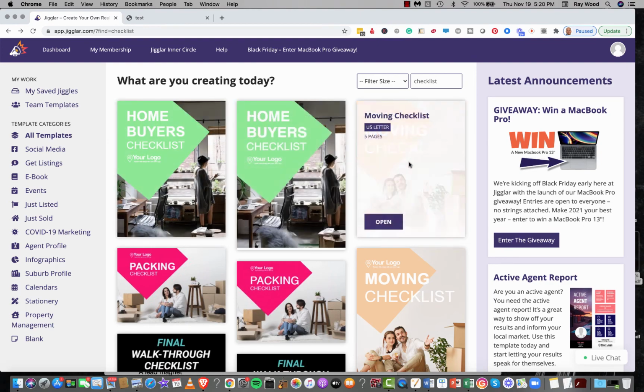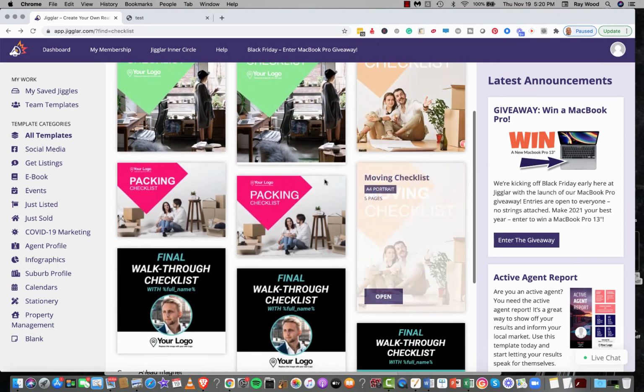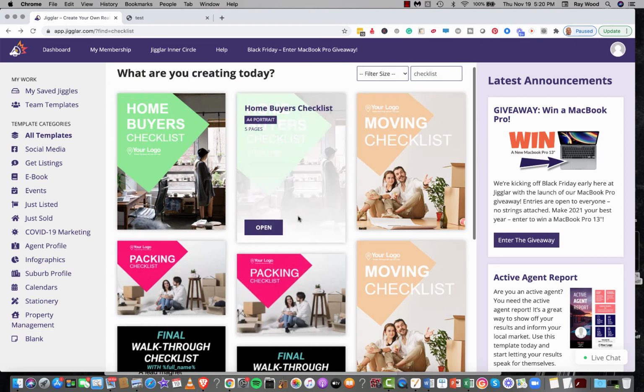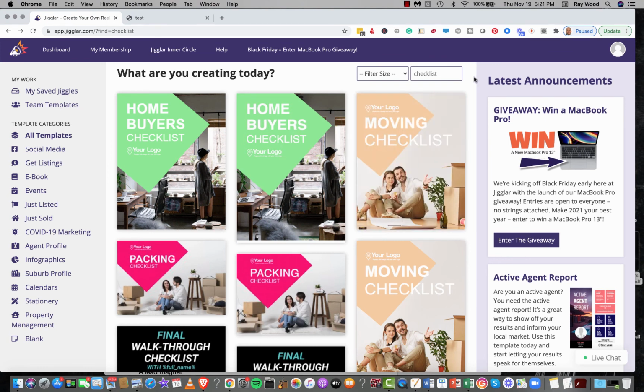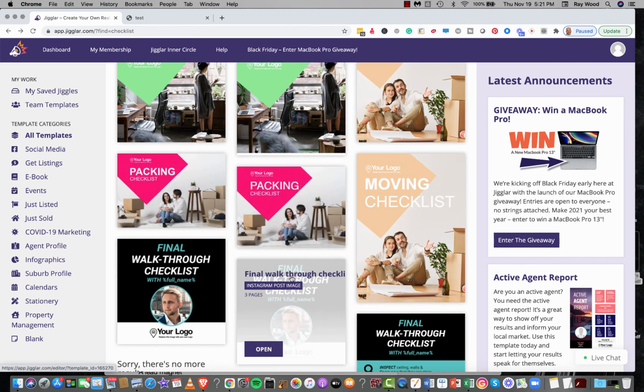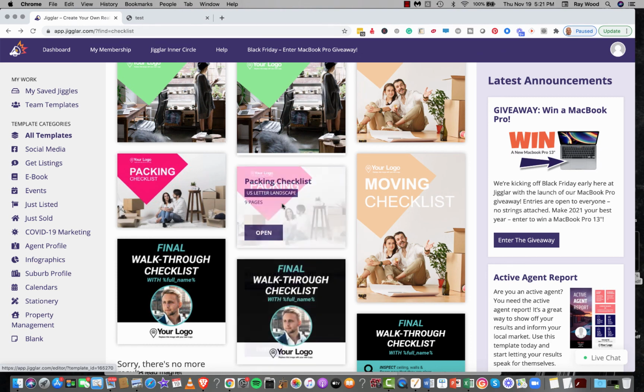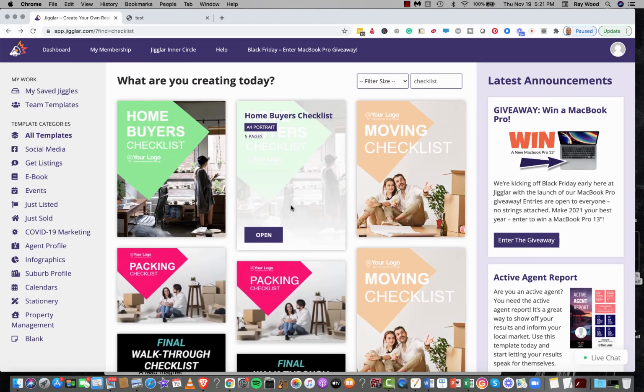So let me get back into here. I've just done the home buyers checklist. You've got the moving checklist and you've got the packing checklist. So let's say you sell a property and it's coming up for closing or settlement, say at the end of June. So at the end of, say, May, you want to get a message out to your client and say, hey, I know you're going to be moving soon. Here's a moving checklist. And then the next week you might want to send a packing checklist, or you might want to do it sooner. But you want to be able to automate that and have it as a tool that you can get out.